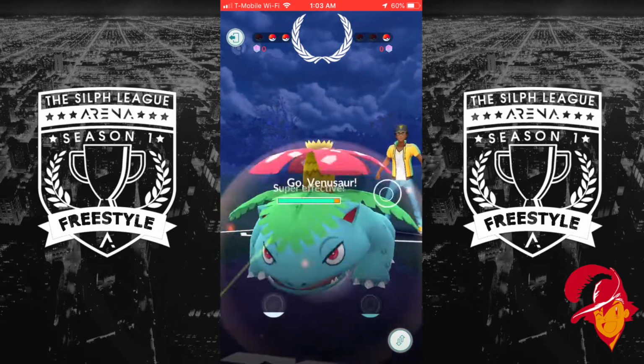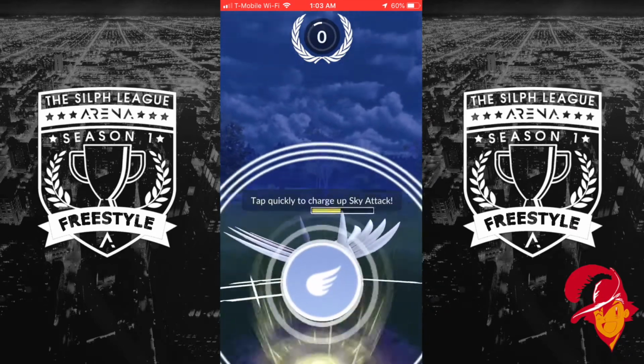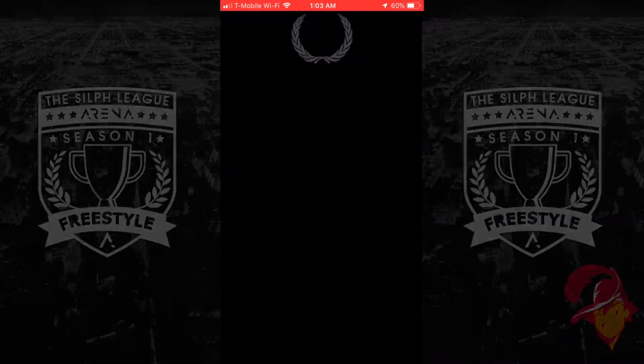We use the Sky Attack to take down Medicham, and out comes Venusaur. I know I need one Sky Attack to win, and I can survive the Frenzy Plant or Sludge Bomb, so we take the game with that final Sky Attack.